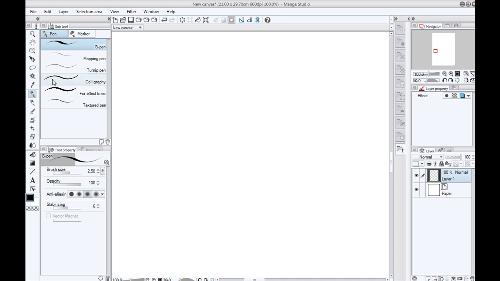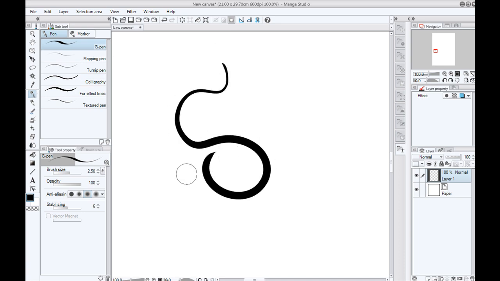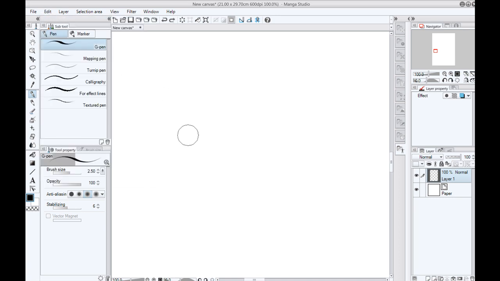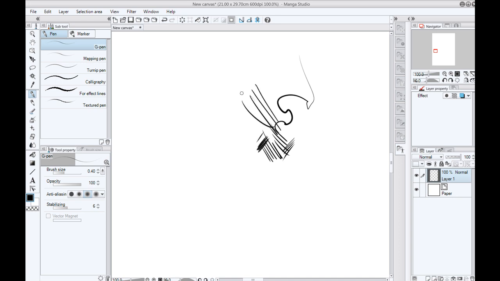Now let's get into the stuff that we're all going to be using this for. From what I hear, the coloring is supposed to be pretty boss in Manga Studio 5, and we're going to give that a shot. Let's quickly go through the pens. We got here a G pen. I probably should have made some shortcuts before we got into here, but let me just shrink this up here. I don't want to have a huge brush. I've been using Manga Studio 4 for a while now, getting pretty comfortable with the brushes. This all here kind of feels the same so far. Feels actually a little bit like Photoshop. The stabilizing stuff, let's see what this is about.